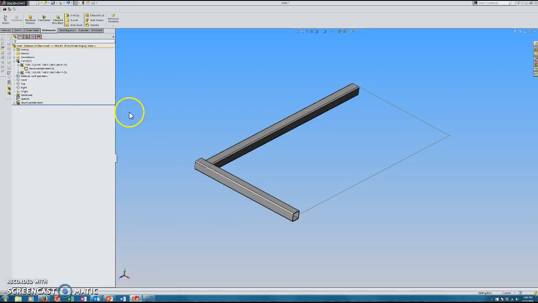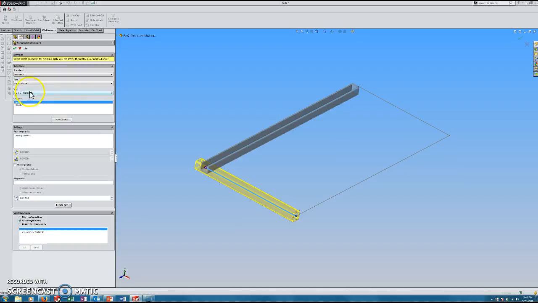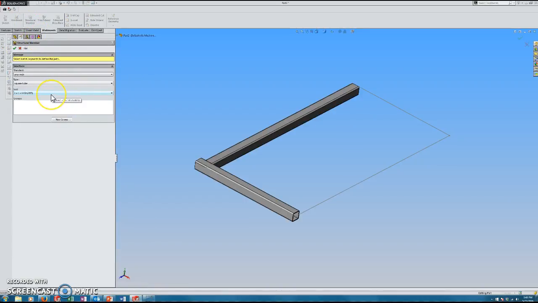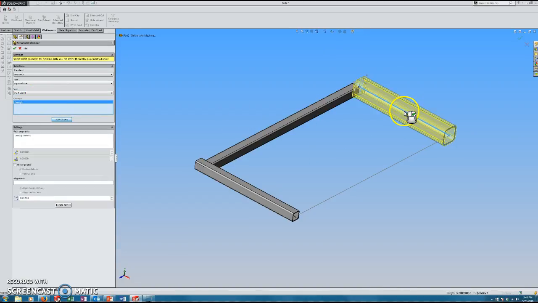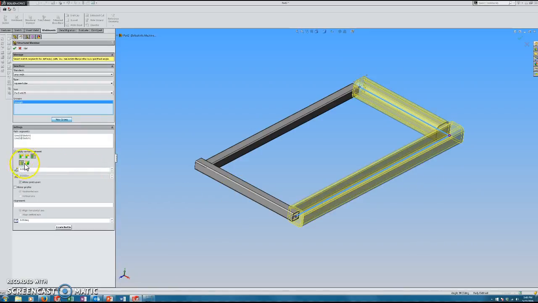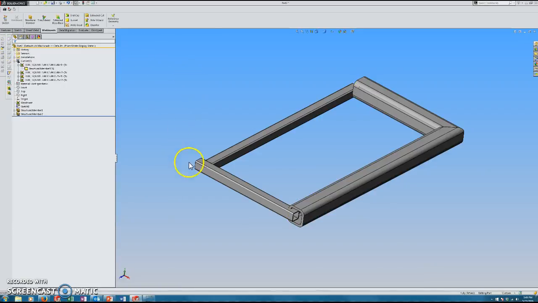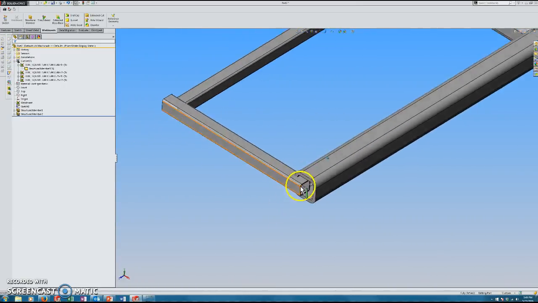Now, another thing to keep in mind here is that if I want a different material profile, I would have to do a new group, a new structural member. So I could do a new structural member if I wanted to do, say, 2 by 2 down here. And, you know, again, this is kind of a silly thing, but I want to miter that corner.